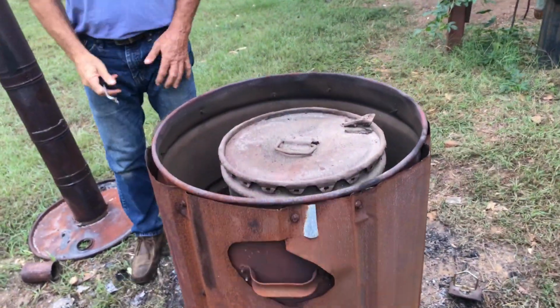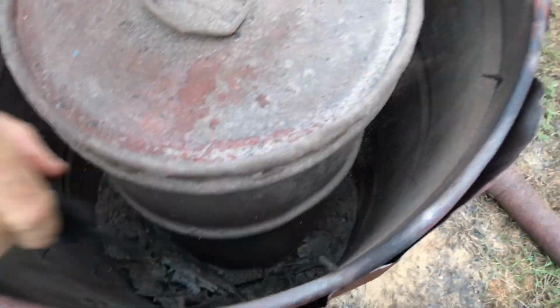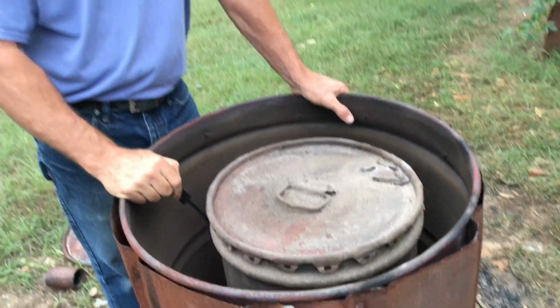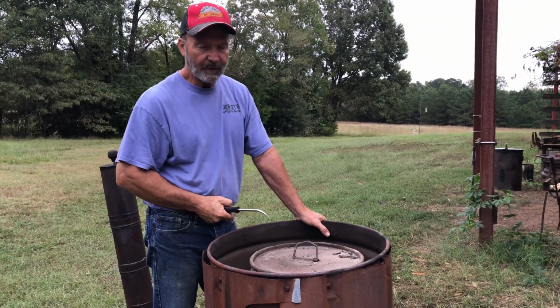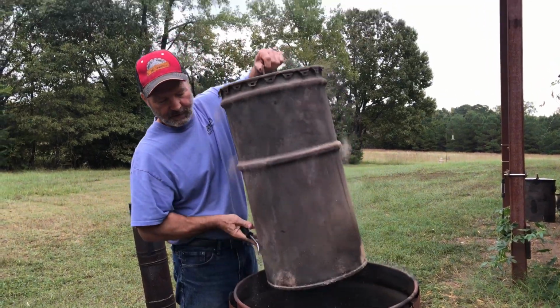Okay, so we applied heat for 6 hours. This whole barrel here was full of wood, and I had over 30 pounds of musclewood in here. So now when I lift up on this, we'll find out if it made, because I could barely lift this. I'd say it made.